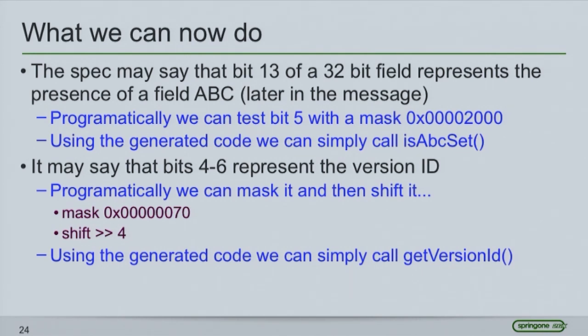But that's not what I want. I don't want to provide this for a programmer to do it. I want to provide it for a business user to be able to sort based on this number between either 1 and 8 or 0 and 7, depending on how it's interpreted. What I want is get version ID. And I don't want to have to do the bit testing. So this is what we now get from this abstraction level.